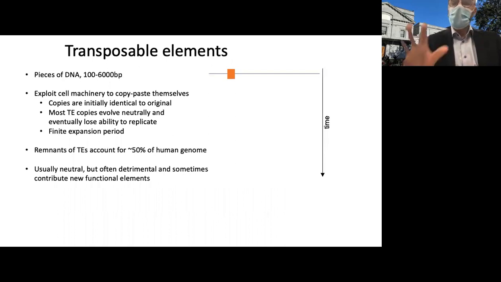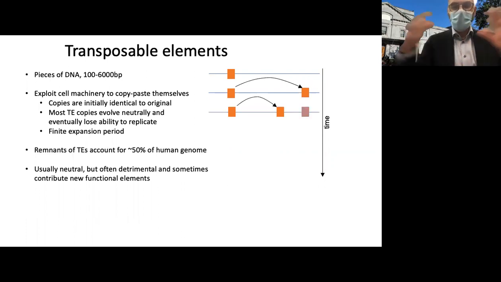And we're going to do that in the context of one particular source of new DNA in our genome, probably the most important. It's the study of transposable elements. Transposable elements are pieces of DNA that have somehow acquired the ability to copy and paste themselves. So here we have this red portion of DNA, maybe 1,000 nucleotides long, and somehow it has acquired the ability of taking advantage of the machinery of the cell in order to make copies of itself. So here we have a second copy, and over time, these copies will propagate more and more.